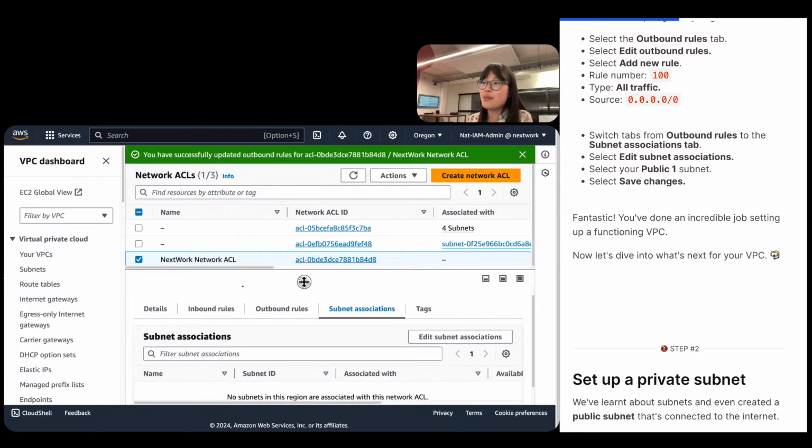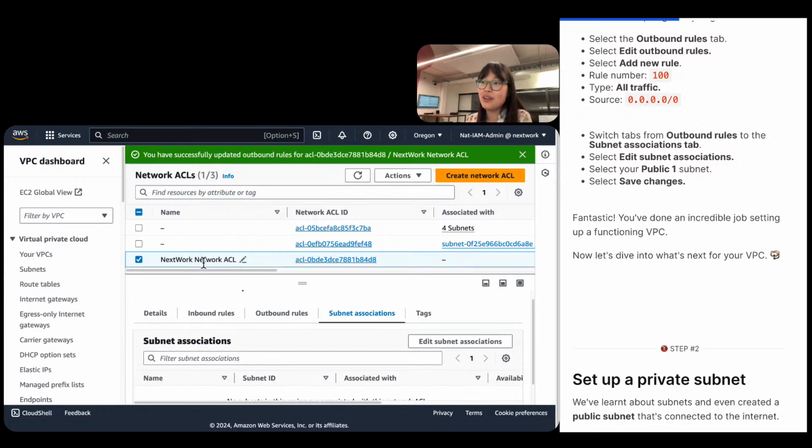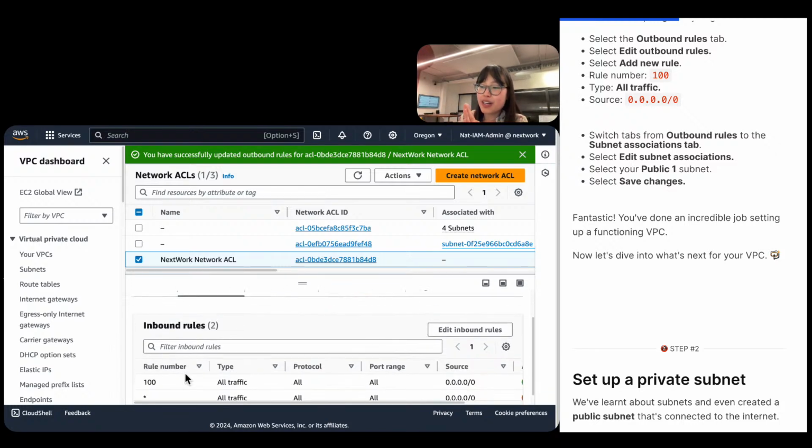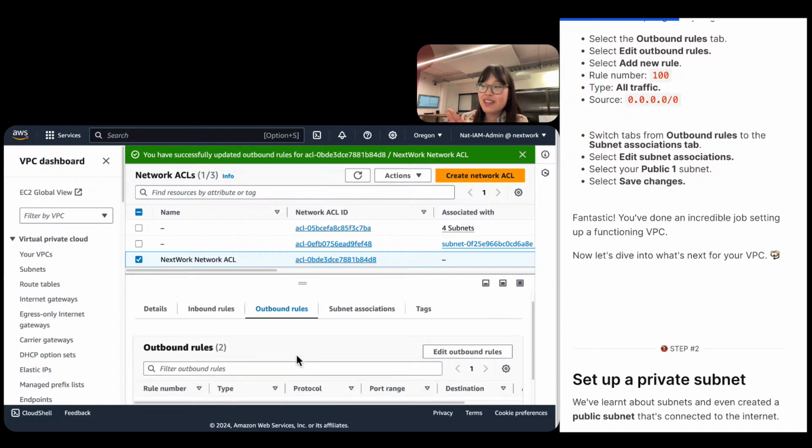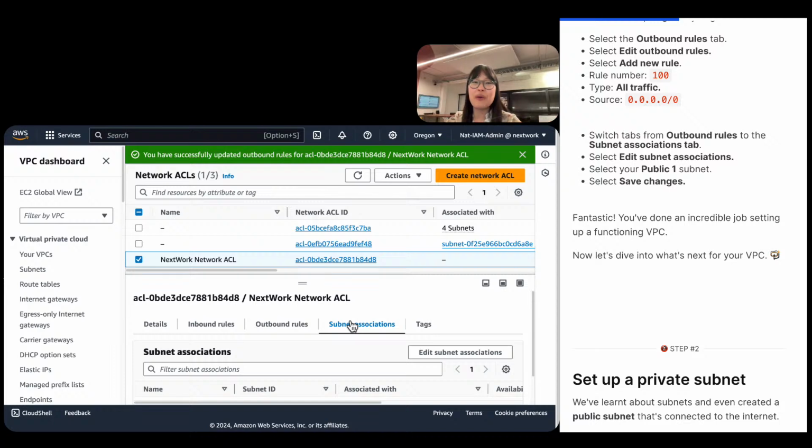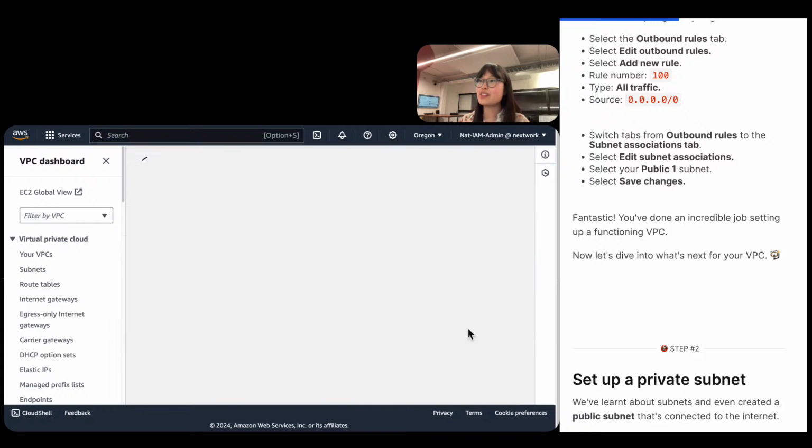Because wouldn't it be so funny if you do all of the hard work of setting up a network ACL, you're kind of like rallying this entire group of community watchmen or border patrol. You rally it up and you're like, okay, team, I've set up some inbound rules for us. I set up some outbound rules for us. Off you go. And they're like, yay, off we go. Where do we go? When you don't associate a subnet, you're basically setting up resources, but not letting them know which part of your VPC it is relevant to. So in this case, our poor group of community watchmen are going to be so confused, not knowing which subnet they're actually protecting. So let's tell them which subnet they're protecting.